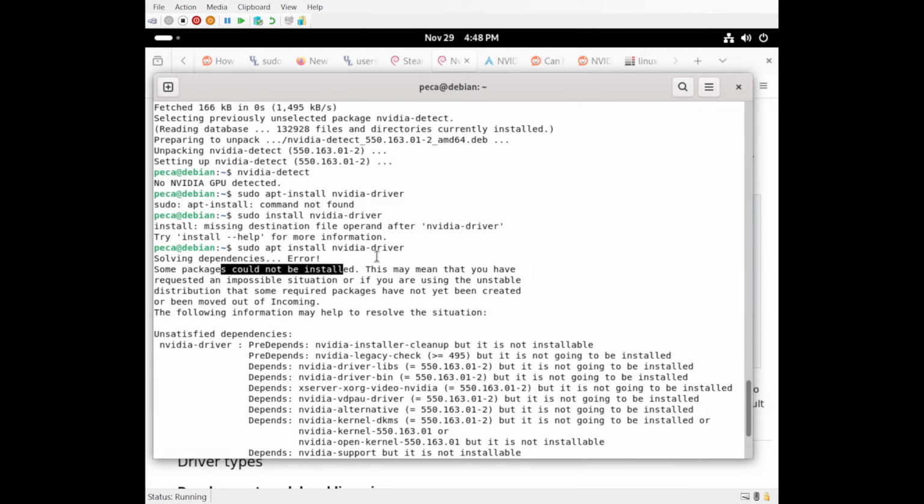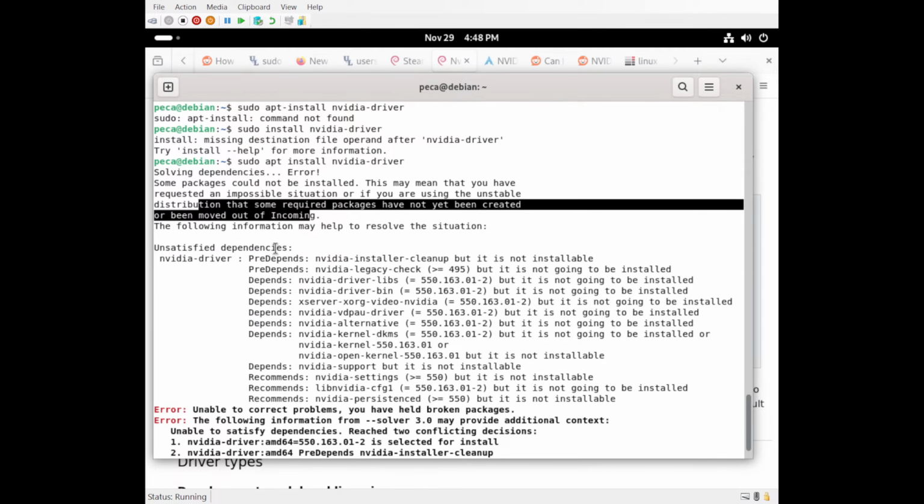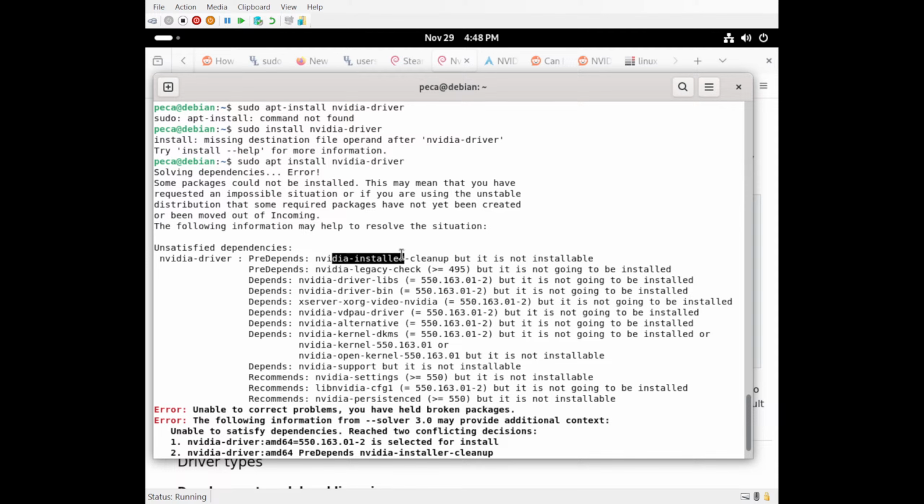Something could not be installed. This means that you have requested an impossible situation or are using an unstable distribution. Unsatisfied dependencies. It is not installed. Why is it not installing its dependencies automatically? But it is not going to be installed.